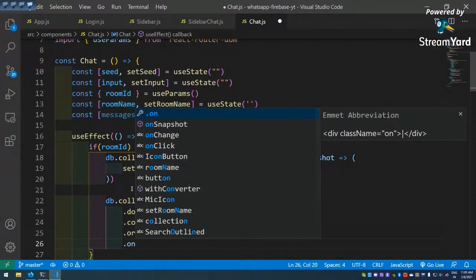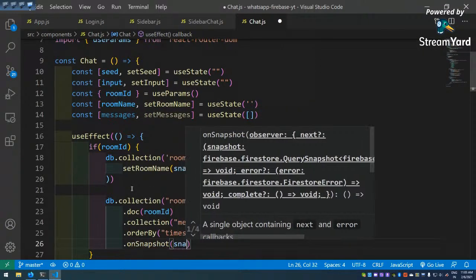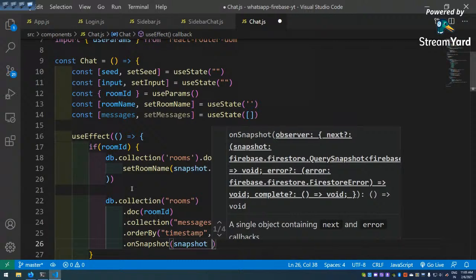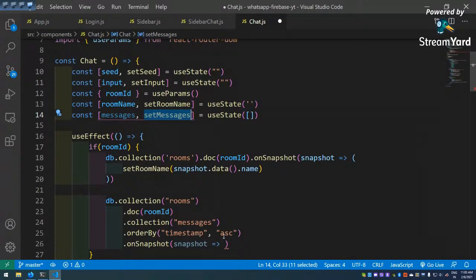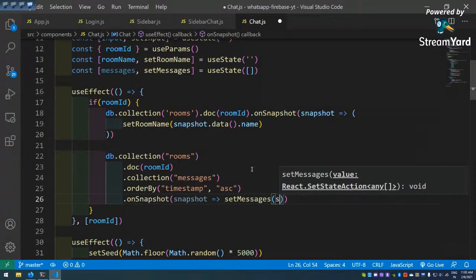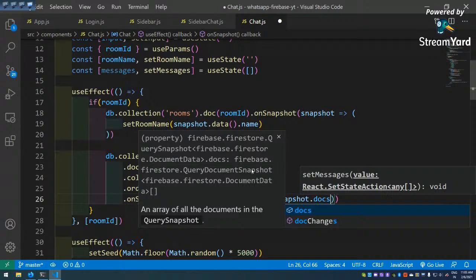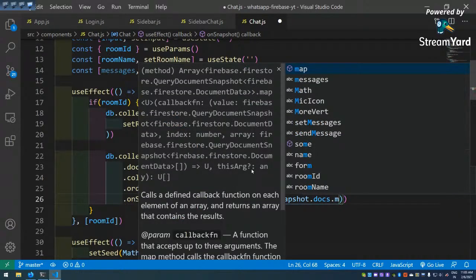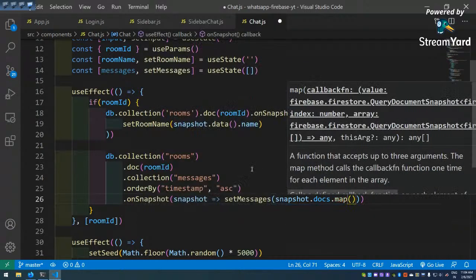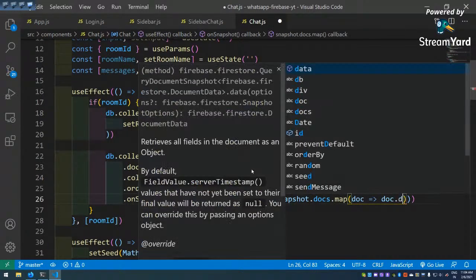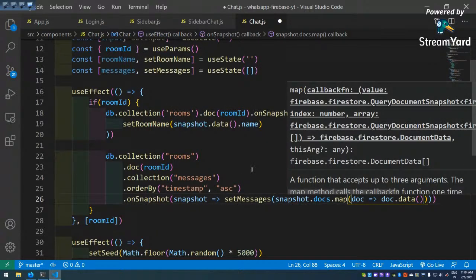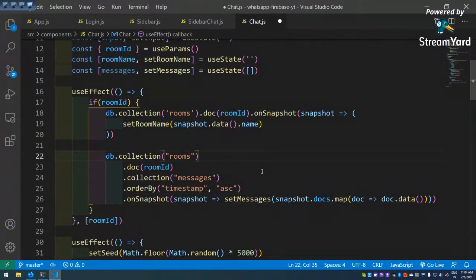Now .onSnapshot snapshot, and here this setMessages will do snapshot.docs.map, doc is doc.data.